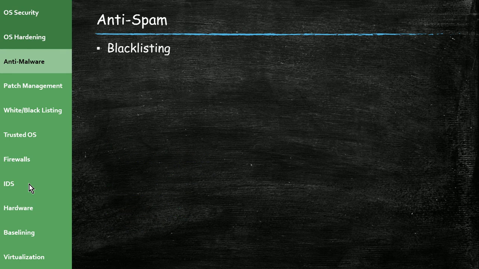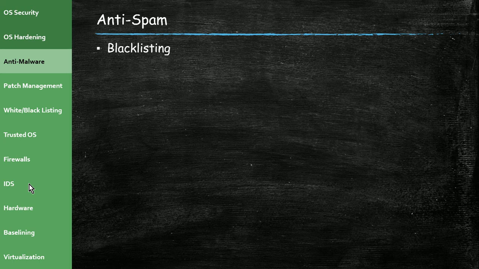Anti-spam is basically trying to block spam from within the organization. I should mention here that I think anti-spam is quickly becoming not our problem for most organizations, because a lot of organizations are now starting to use the cloud for email. They're moving that responsibility to a third-party provider like Google or Microsoft or whoever. So in those cases, it's becoming less important for us to scan emails because it's happening through a third party.